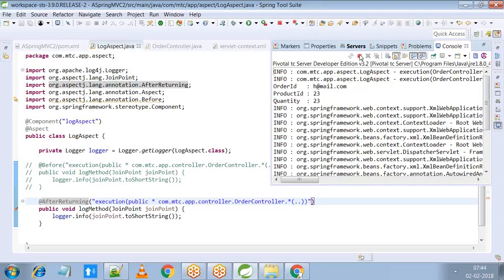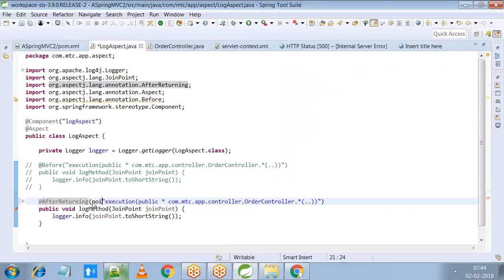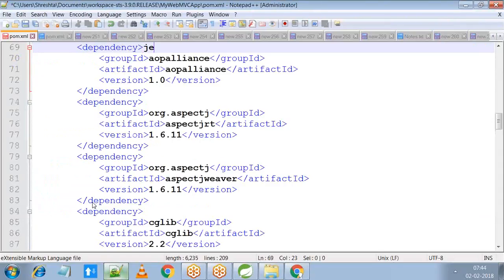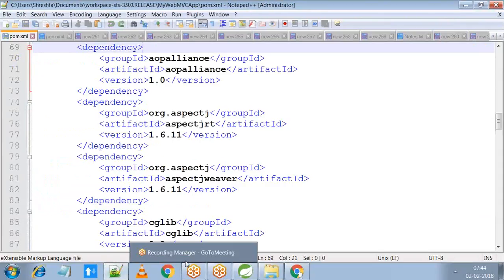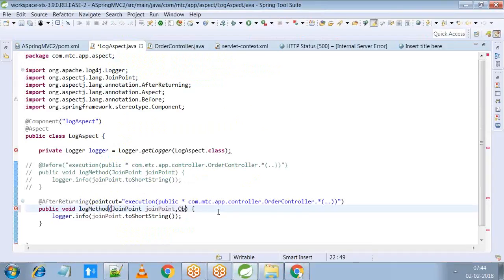For that, you need to slightly change this code. Here, you add this attribute pointcut, and then for this log method, you need to add one additional parameter which is of Object type.